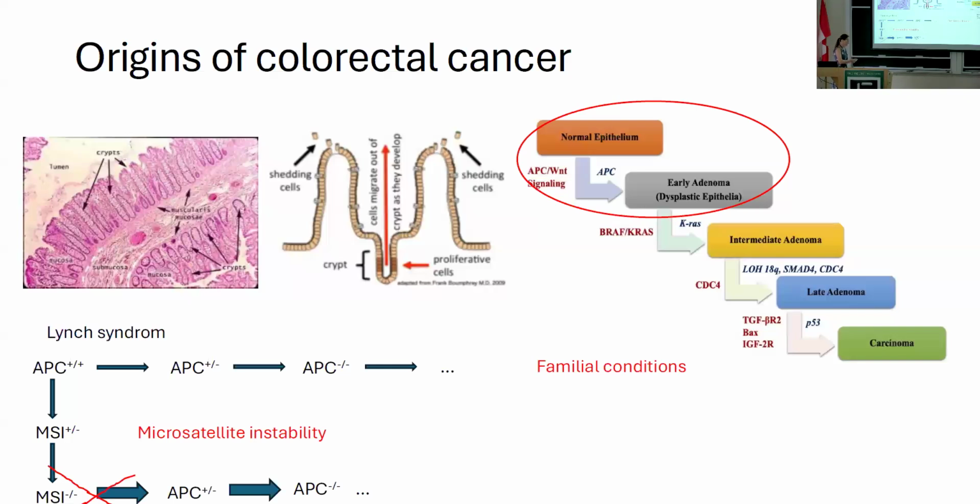Another familial condition is what they call Lynch syndrome. They're born with one of these copies inactivated. So they only have one step until this fast pathway. So this is not as deadly as the previous one that I mentioned. But these people usually develop cancer in their 50s and 60s at a much higher rate, mostly colon cancer, but other conditions as well. So this will be important for us.